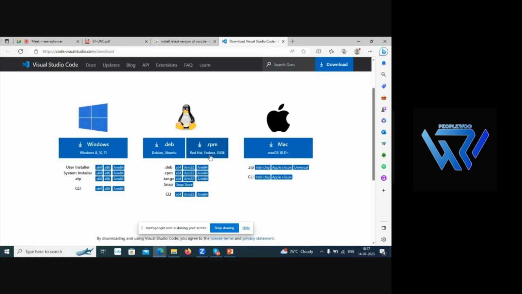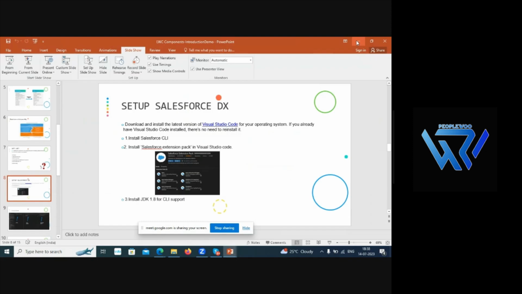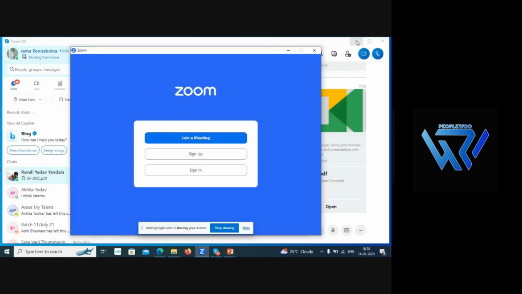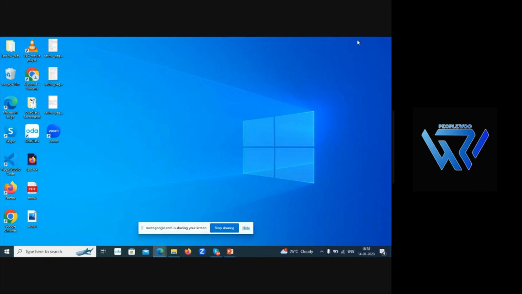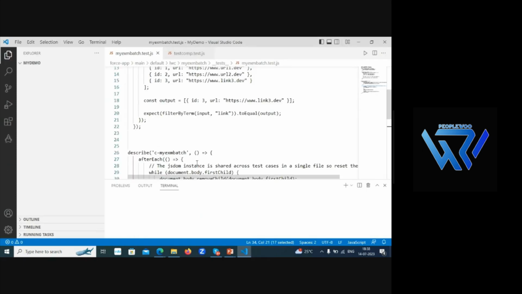Okay, so generally I prefer this as a URL. You can go here, my operating system is Windows. Those who have Ubuntu or different operating systems, according to the operating system you can deploy it, you can install it, guys. So now here we are trying to install. Once you have installed it, the look and feel of VS Code will be like this. I will show you on my system. You can drag and drop wherever you need it, and you can work accordingly. But a few steps you need to follow again.